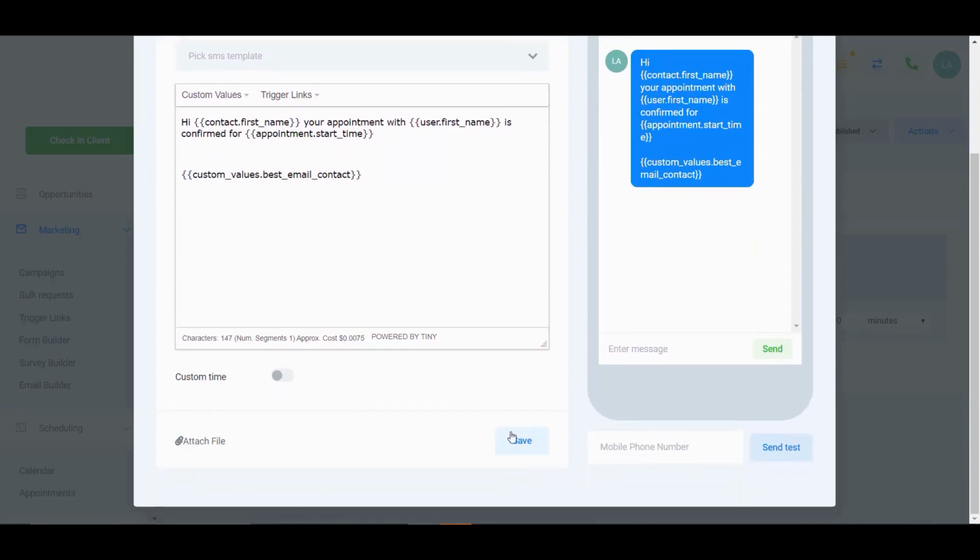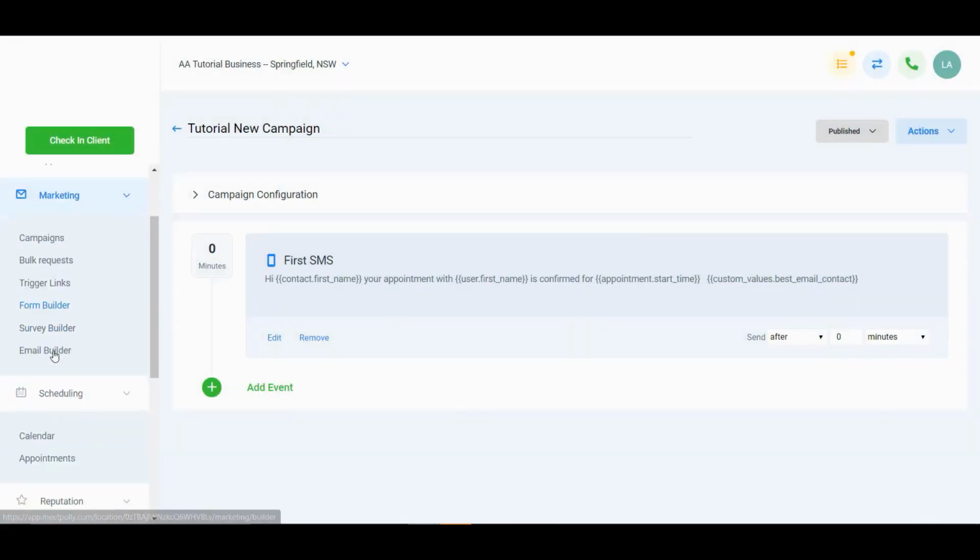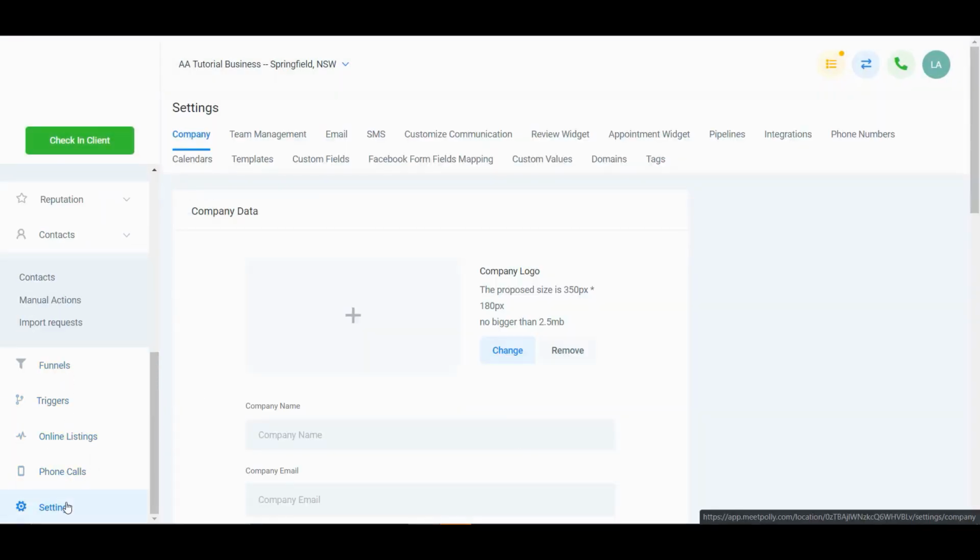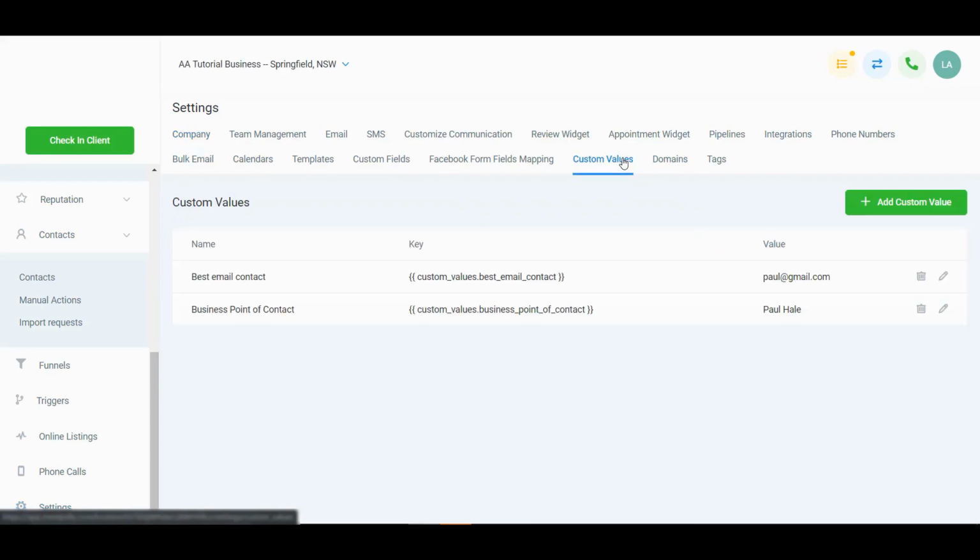So I'm going to save this to go out of it so I can just finish off that point. If I go into my settings of the account, this area here, custom values, you can see I've got a couple created here. Best email contact, that was one I just used. It's going to put in this value here.